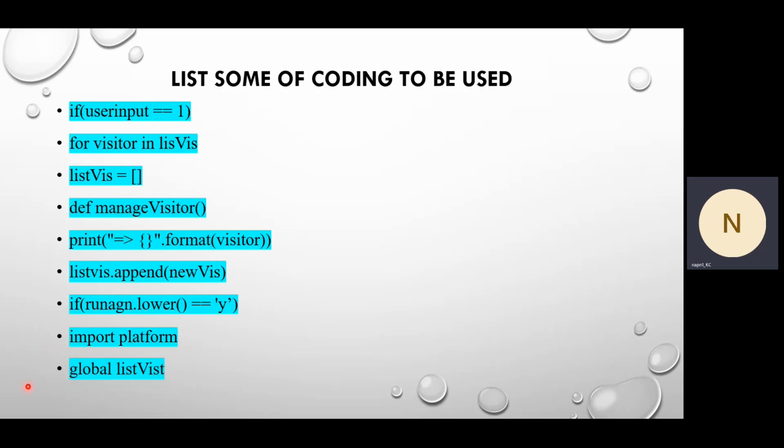And the last one is global list visitor. This is the code that allows us to modify the list, the names inside the list.